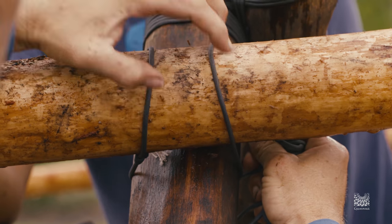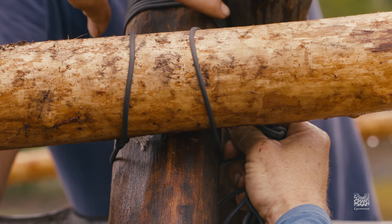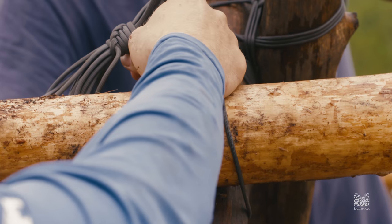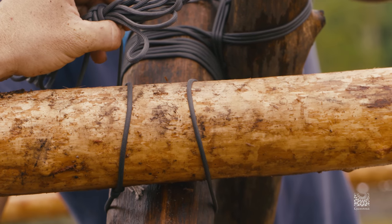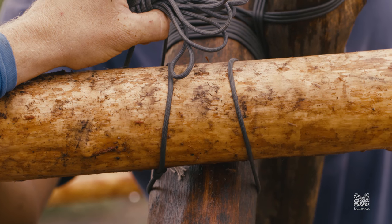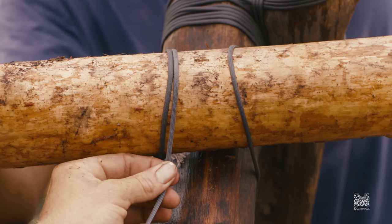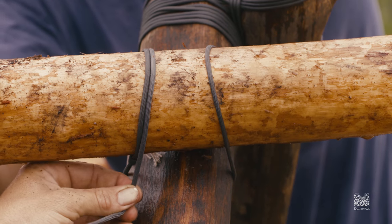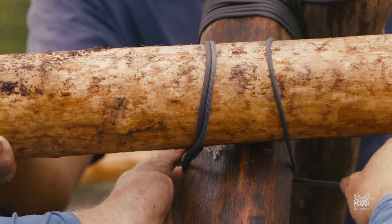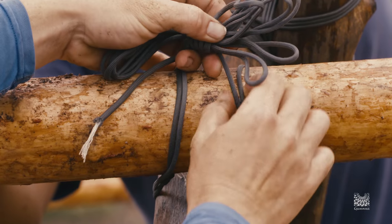Important idea is to make sure the width of your line is less than the width of the laʻau behind it. I'm gonna follow that through. So I went one go around. Now every time I cross through the connection of the two pieces of wood, I'm gonna jump inside of my last lashing. So I just jumped it inside, keeping my lines neat. Cutting across to the inside in the back as well. And making the crossover back to the inside.